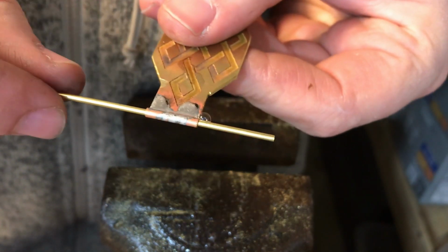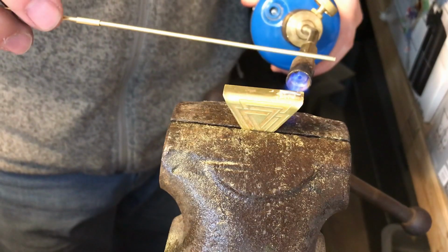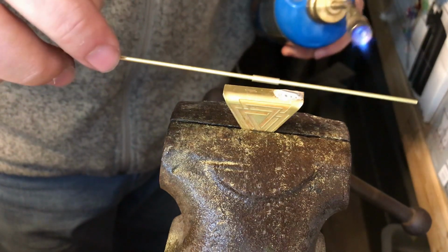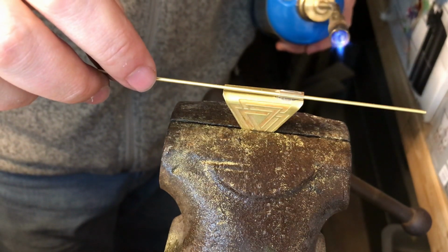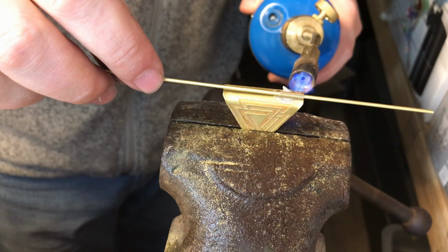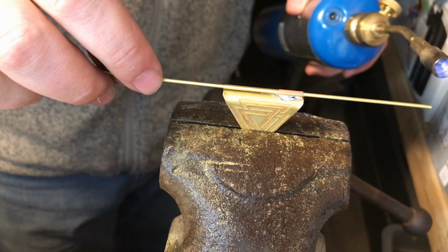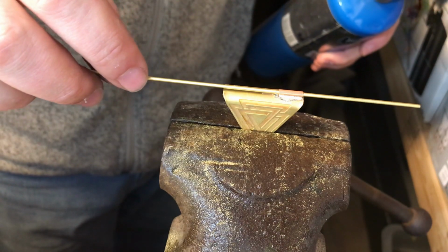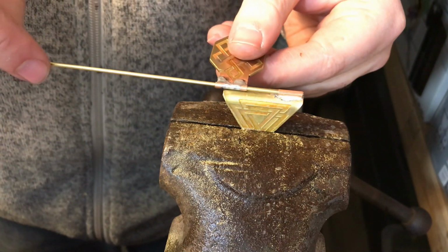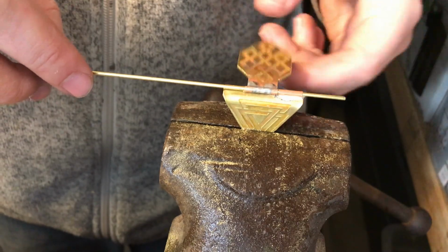So I have this rod that perfectly fits inside the tube, and I'm gonna make a hinge out of it. So here's those small triangular pieces that you saw me laser engraving earlier, and I'm using it to make a hinge, just a simple three-piece hinge. So the solder melts. And if you take the heat away, just for a second, it solidifies, and you can draw the rod out of the tube, and it's now stuck to that metal piece. So that's the basic gist of what that hinge is going to look like.